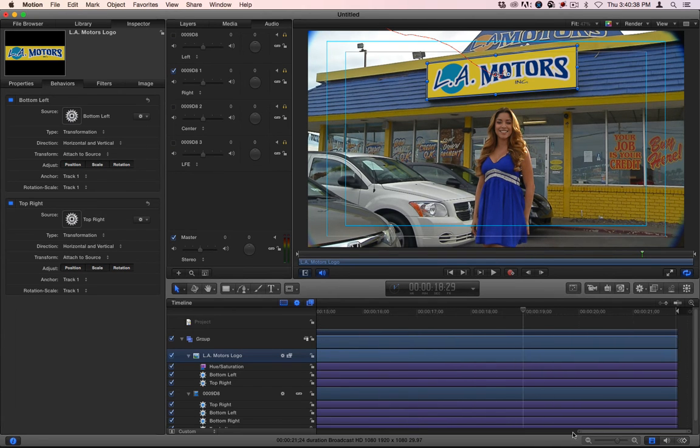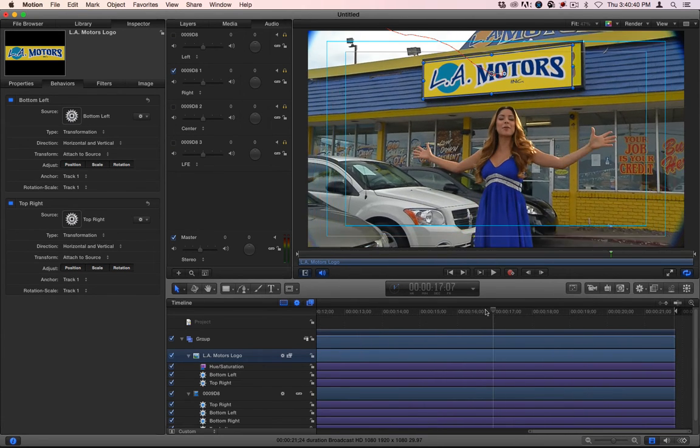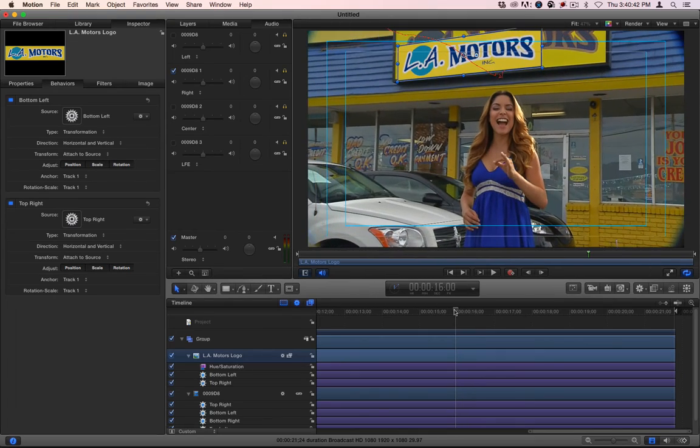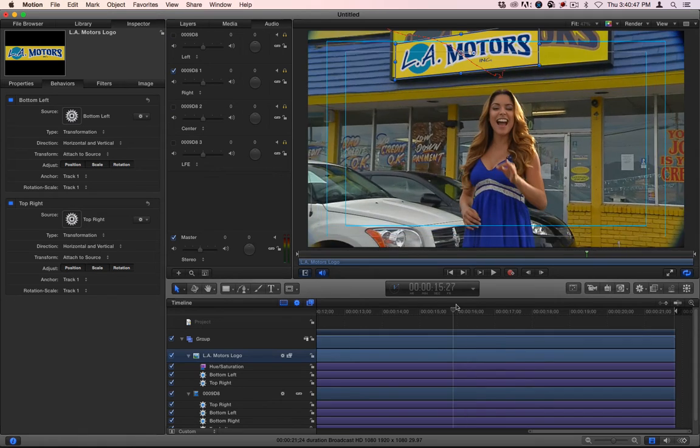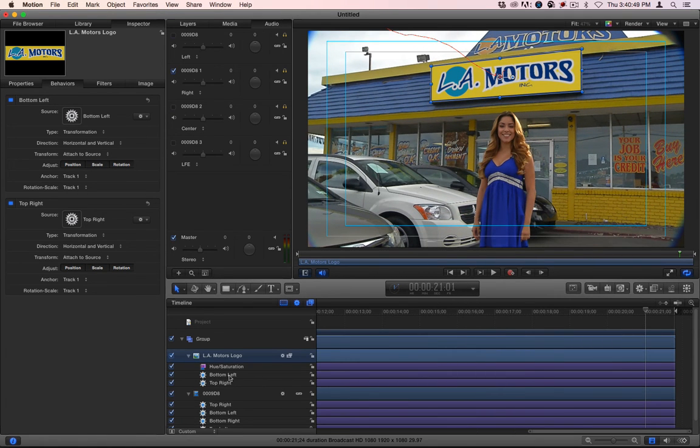Okay, let me zoom out a bit here. It's not going to change the scale, but I need to be able to change. Okay, so the track is following one thing.